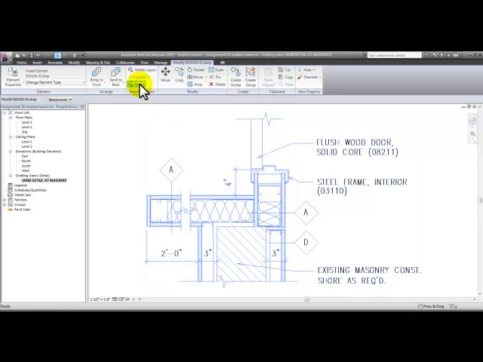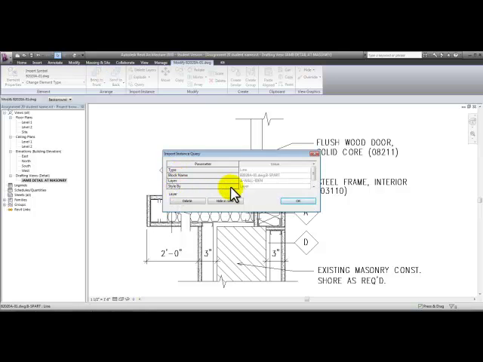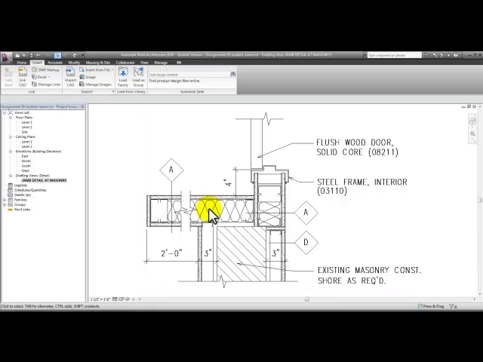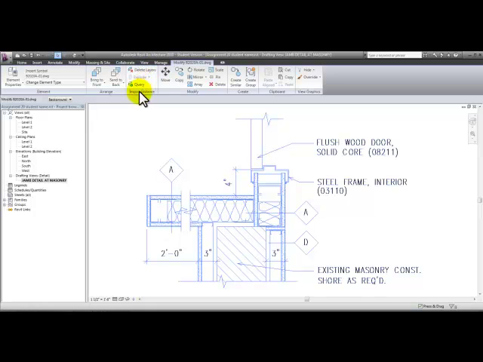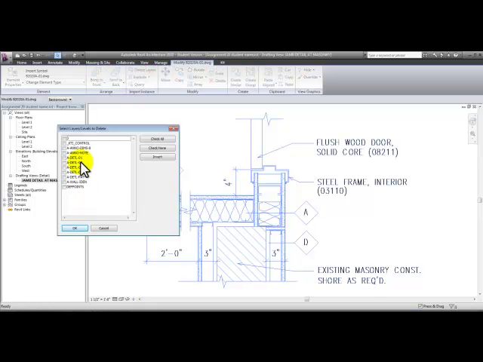So if I pick query and then pick this tag, I'll be able to see that the layer is a wall IDEN. I'll be able to select the detail and then pick delete layers in that same panel. All of the layers will display here. I could put a check mark in a wall IDEN and then pick OK, and that layer will disappear.